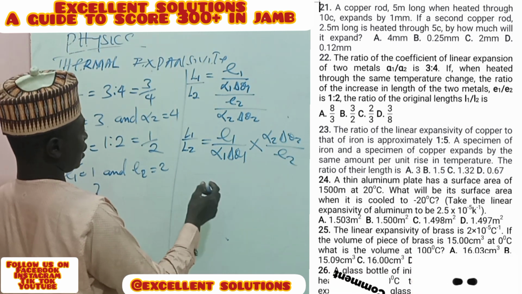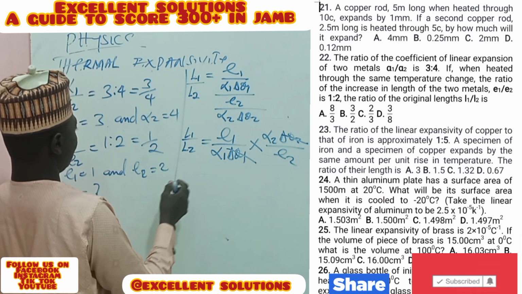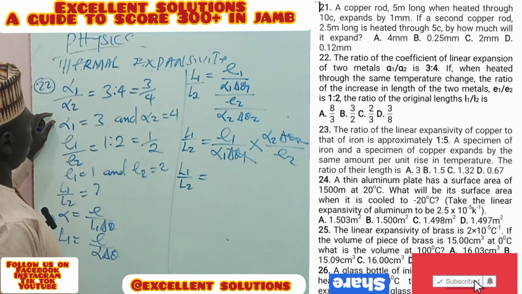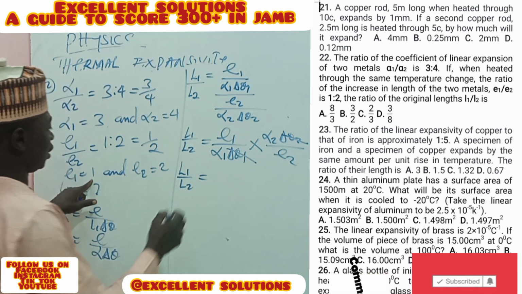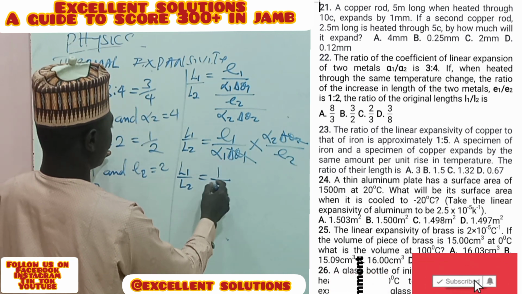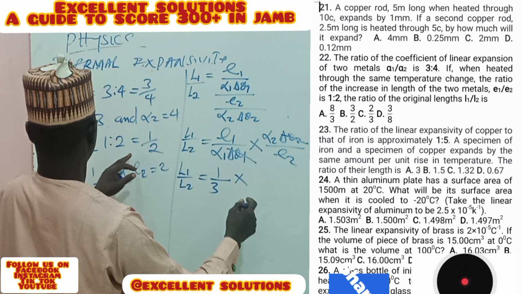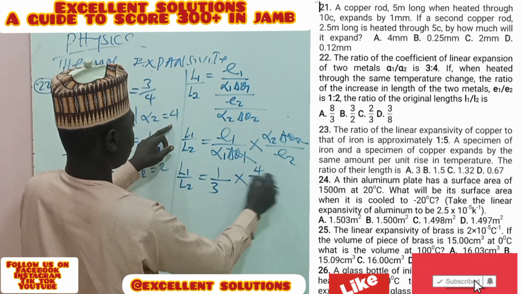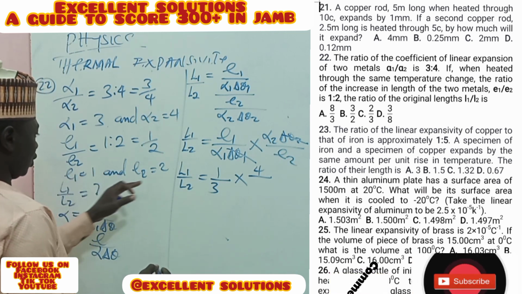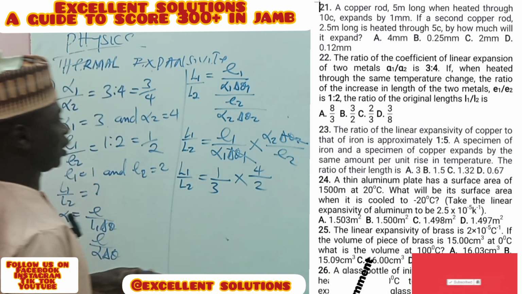So delta theta are the same. Delta theta cancels delta theta. So we are now having L1 over L2 is now equal to, okay, E1 is equal to 1 over alpha 1. We have it to be 3. Then times alpha 2, we have it to be 4 here, over E2. We have it to be 2 here. So over 2. So dividing this one, okay.